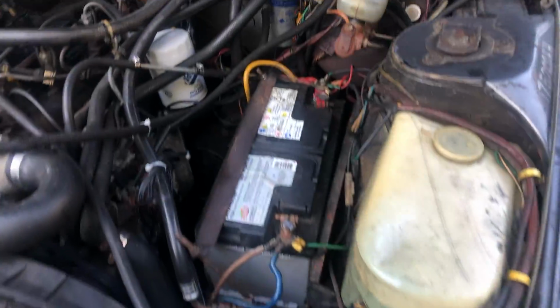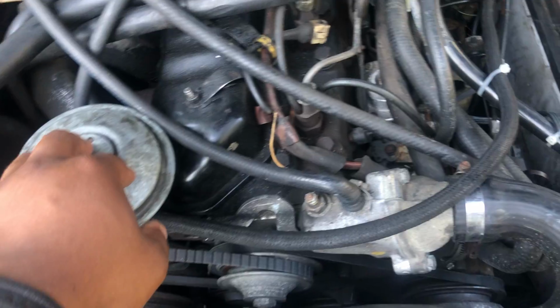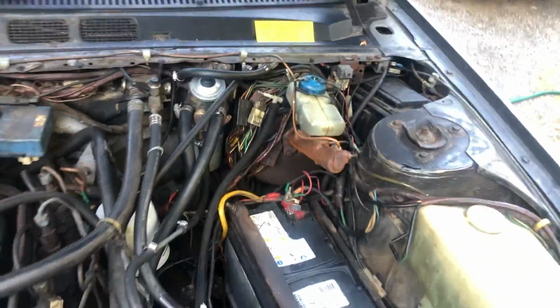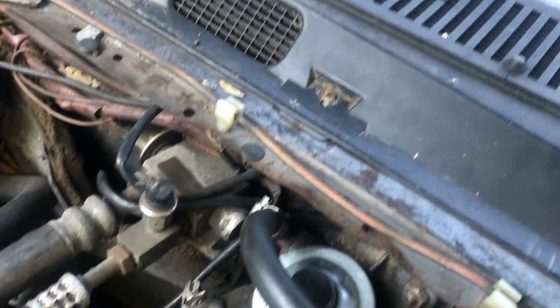You can see there's a block heater cord. I did have to replace that. Yeah, so it's the XD2S motor. This is the '85 vacuum pump. I prefer the '84s. They have a little tank that sits over here. This one just runs straight up to the brake booster, and I've cut it off because I believe I have a leak there, so I've cut them off temporarily. See, I have the factory fuel filter, a Purflux fuel filter. I had to put the fittings on it because they were missing.